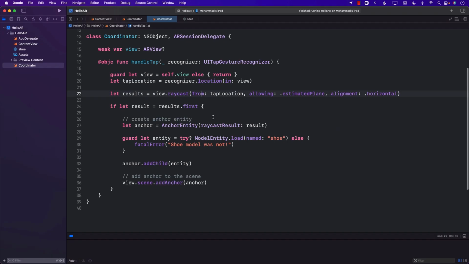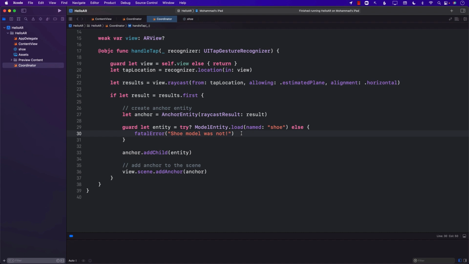Now, one of the things that you may have noted is whenever I was adding a new model by tapping on the screen and intersecting with the plane, it had a little bit of a glitch, meaning a little bit of a wait time. And the reason is that we are using the model entity.load function, which is a synchronous function. So it doesn't perform work asynchronously. So we have to use an asynchronous function that will allow us to load a model in the background so we don't get that glitch. So we're going to take a look at that in the next lecture.